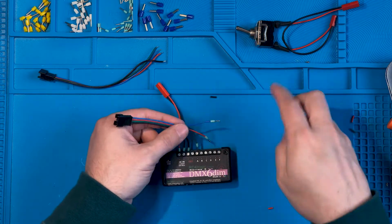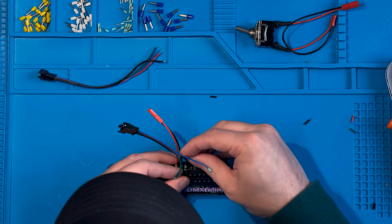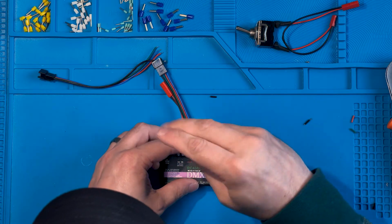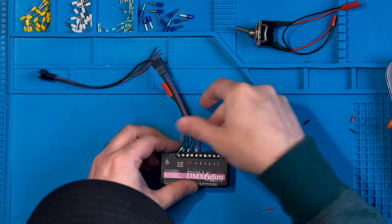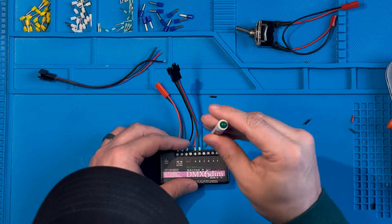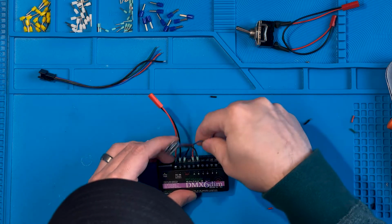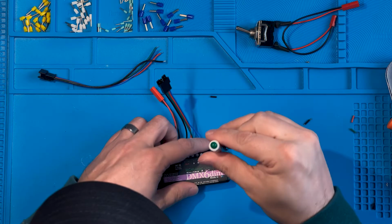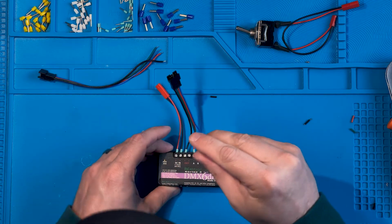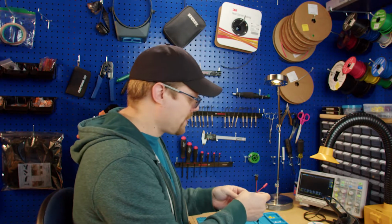I'm connecting it in RGB order, so I'm going to put red on to A, to dimmer A. Snug that down. I'm going to put my green into B. And we're going to put our blue into C. And there you go. Look how nice and organized that is, how clean that is.